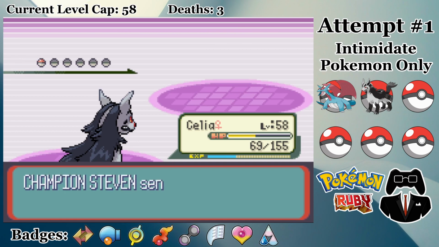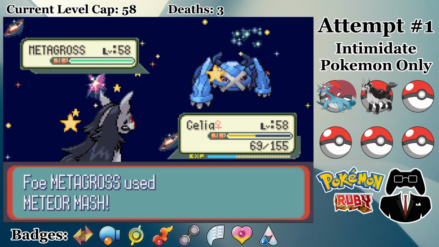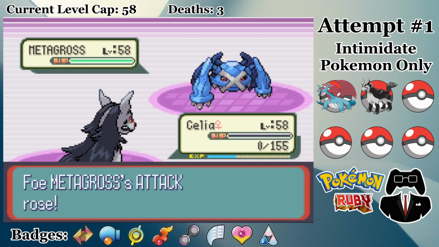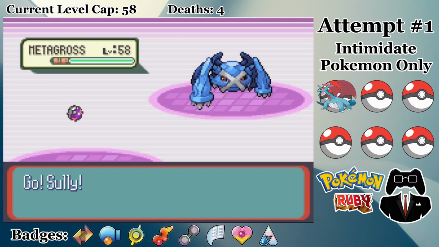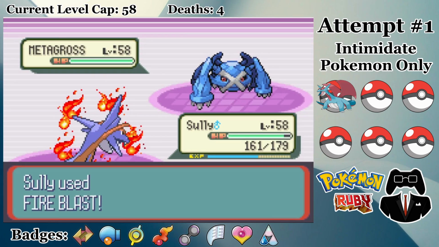It's time for Celia to set the stage for my final gambit. In exchange for her life, she sets up the Sun for Sully. A boosted Fire Blast is my only hope to one-shot the Iron-like Pokemon, so I pray one last time. Salamence connects, and this one isn't even a roll.